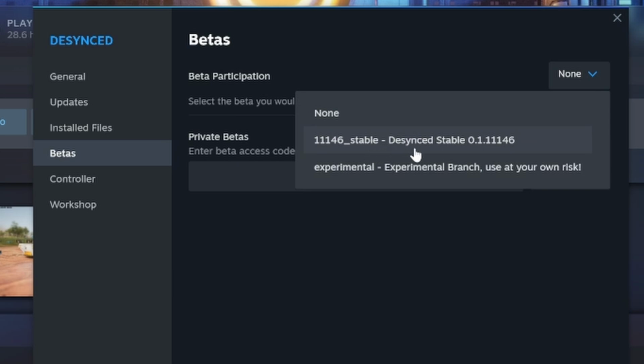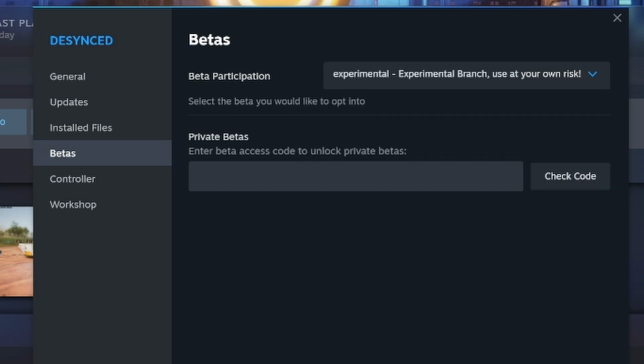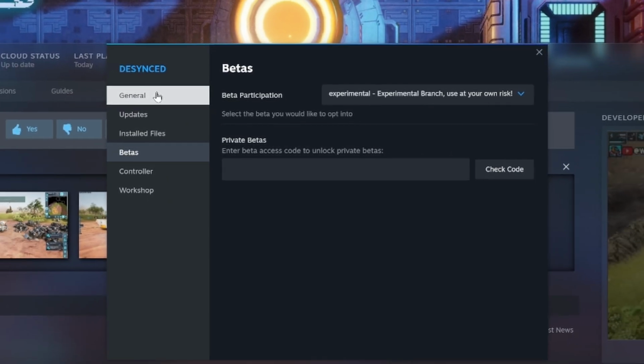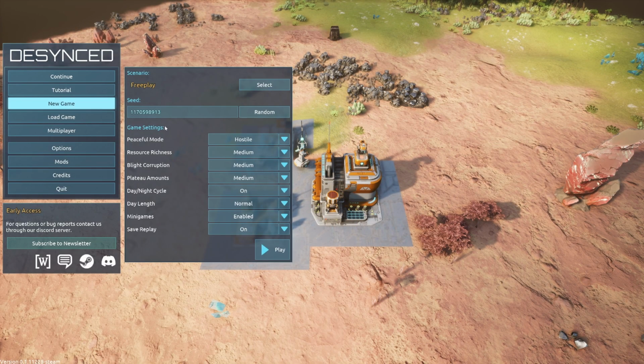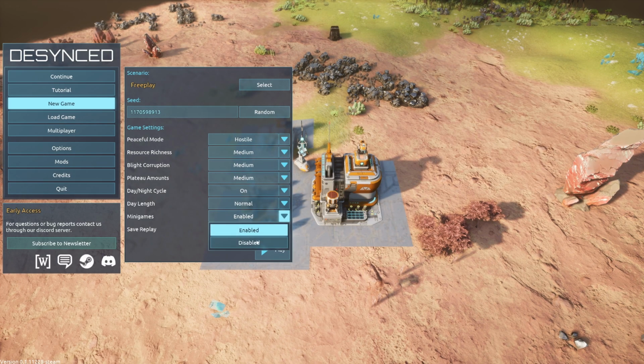Now, to disable it, once you're in game, start a new game. This doesn't work on previous saves, so you will have to start over, but you can then see that there's the option to click Disable Minigames.